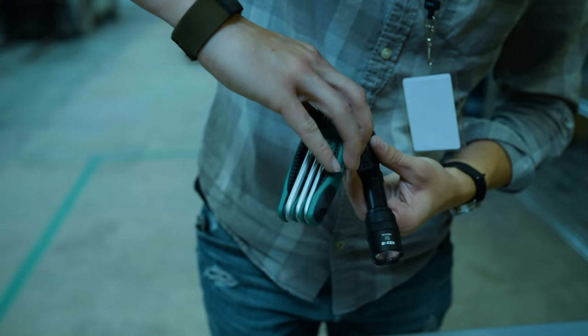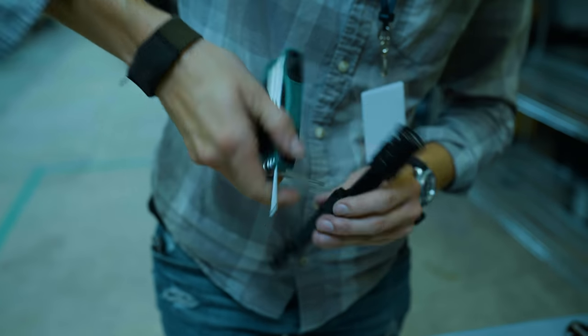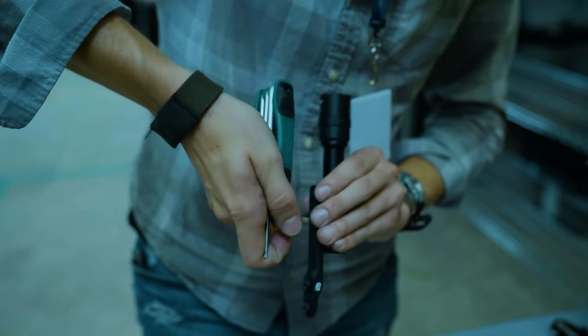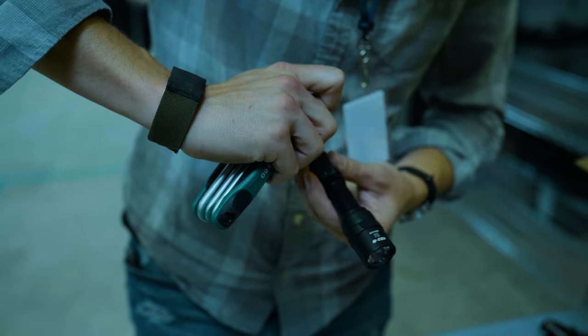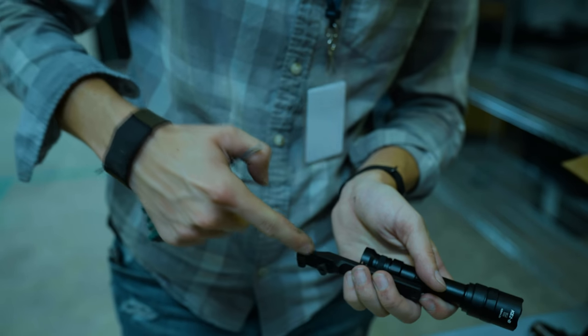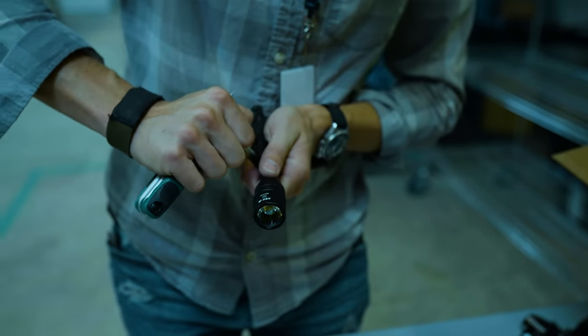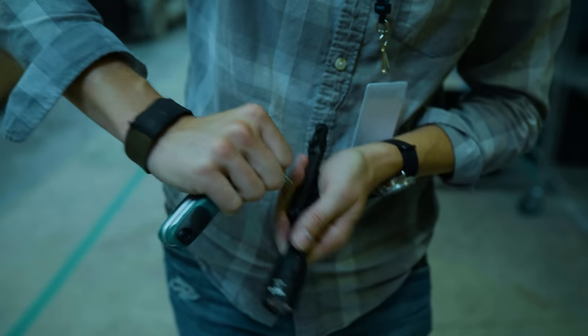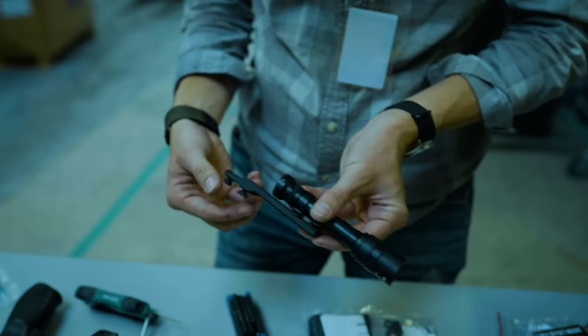What I do is, I don't use Loctite. You can. But I also swap lights and mounts around and stuff like that. I just do hand tight and then an extra half turn and it's good to go. The only thing that's ever gotten loose on me as far as these mounts go has been where it attaches to the rifle. So it's actually more like only a quarter turn. And tight, and then there we go. That'll be good. That ain't going nowhere.